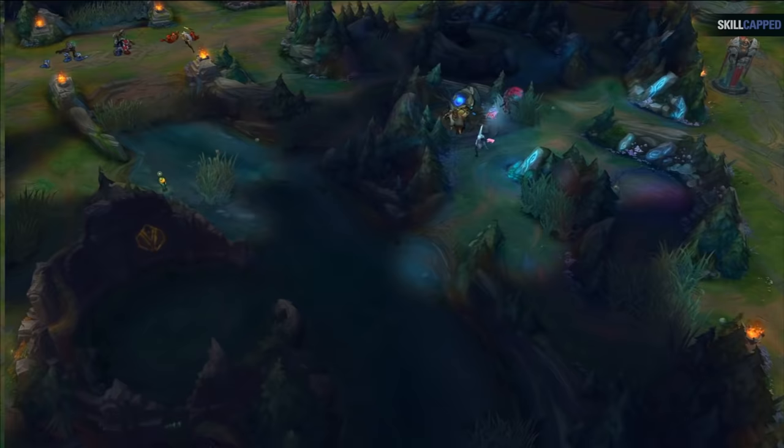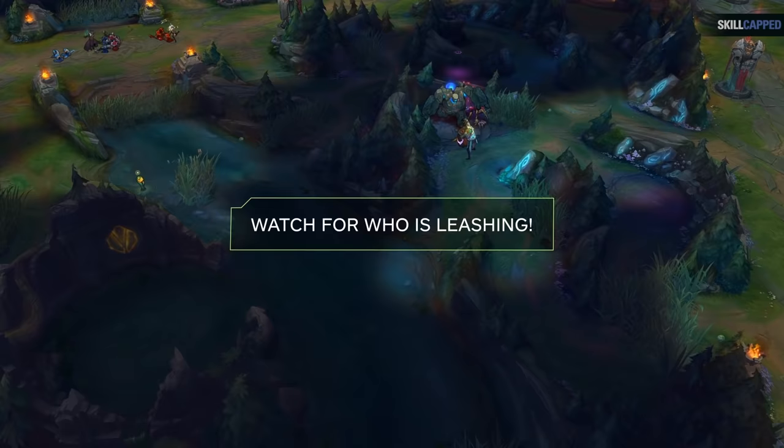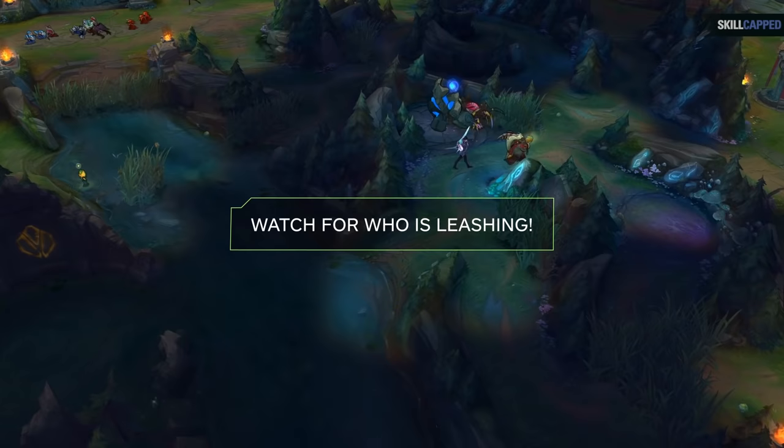Now, speaking of leashes, one of the most important things that you can learn to do early in your jungle journey is watch who on the enemy team leashed.